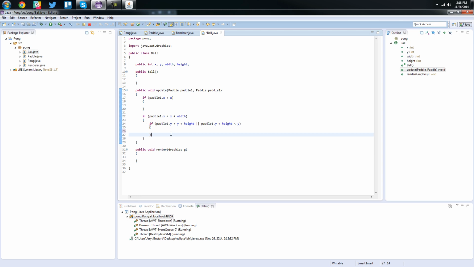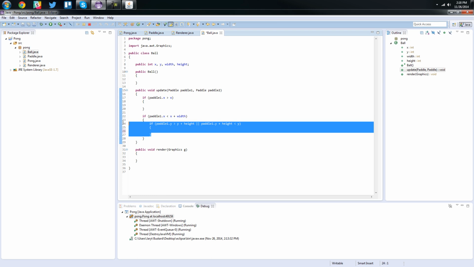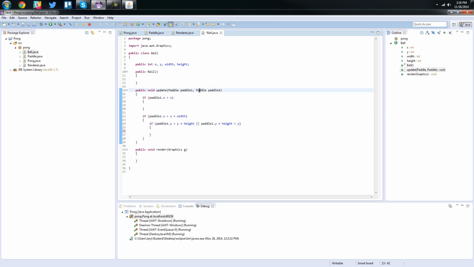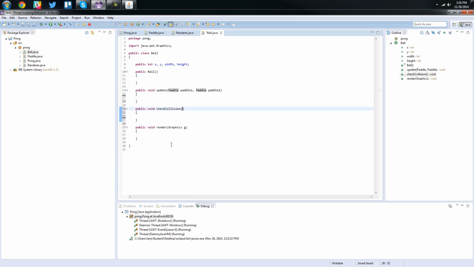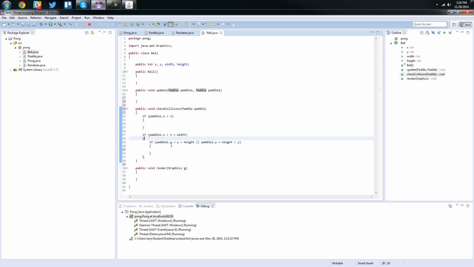So this works for both of them actually. So maybe we should, nah. Yeah, we can just do this. Public void check collision, and then we can do paddle, and then we'll just do this.